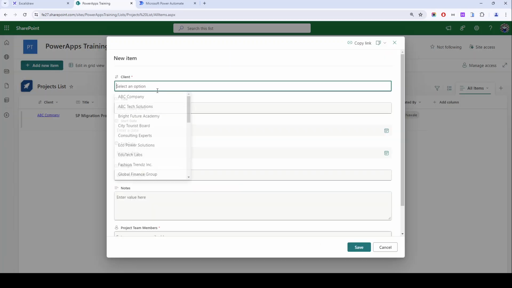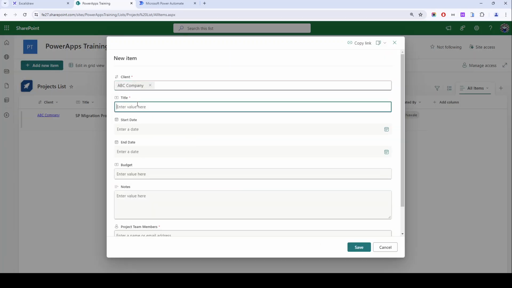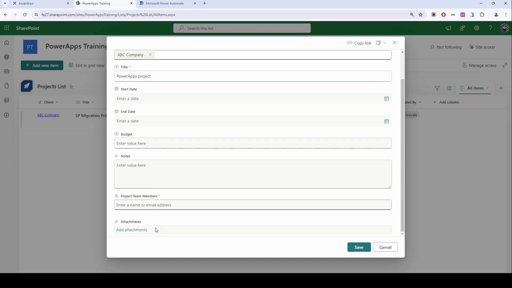I will create another item with the same company, let's say Power Apps project, and the team will be different, so it will be user 2. So we will check whether the folders are appearing for the specific user or not.